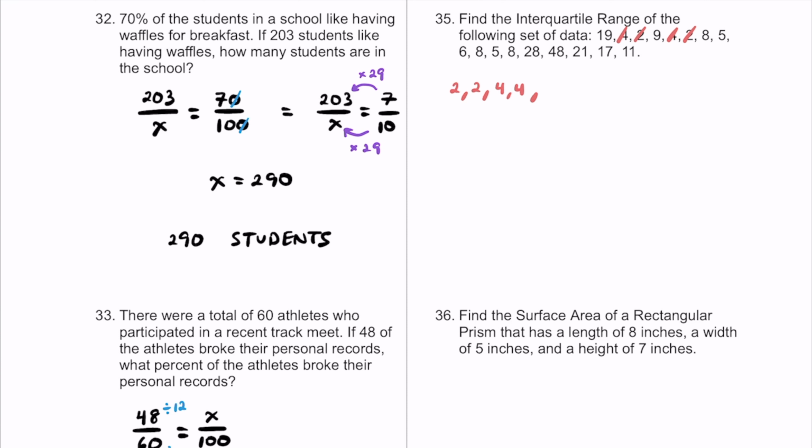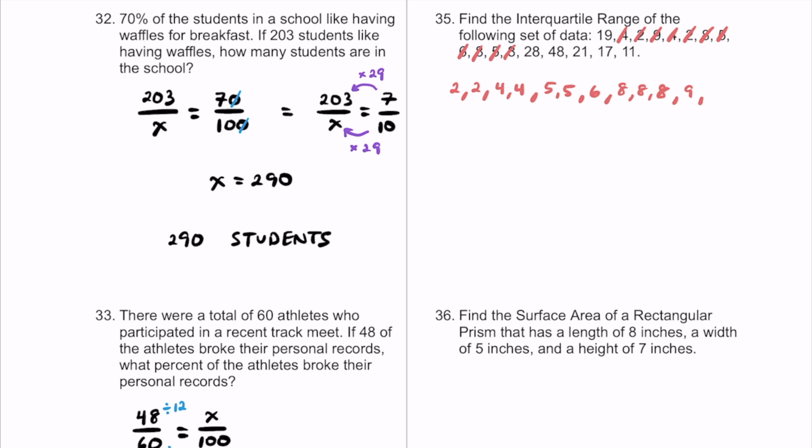And then do we see any 5s? We have a 5 and a 5, so there's 2 of them, so 5 and 5. After that, are there any 6s? Looks like there's a 6 over here. 7s, I don't see a 7, but I do see an 8, 8, and an 8, so 3 8s, 8, 8, and 8. Any 9s? Looks like there's a 9 over here up top.